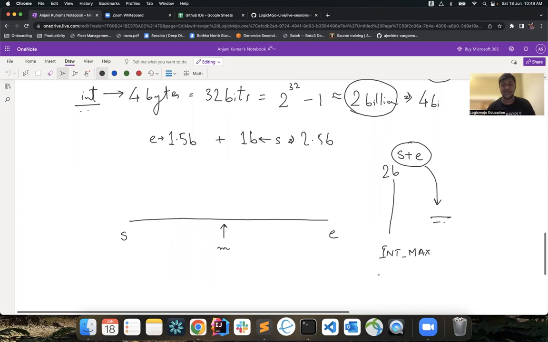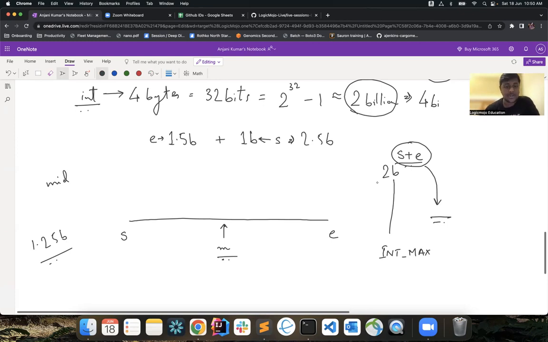Same thing happens here. You do S plus E, you reach a position where you don't want to be, and it will throw you an error. No, sorry, not an error. It will just store the value. Like you're calculating mid, right? Mid will contain a garbage value. It won't contain the actual value. And in this case, mid should have contained an actual value because mid lies between S and E. So mid has a value somewhat like 1.25 billion. An integer can hold that. But due to our overflow issue, since we added S and E, it went on the overflow side.